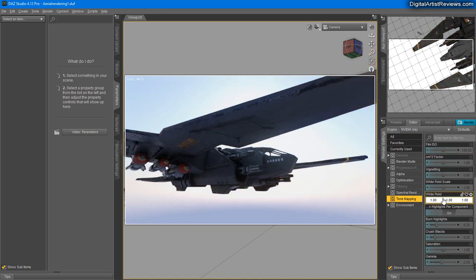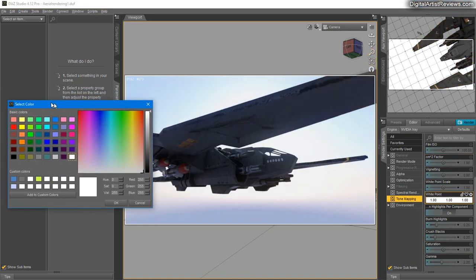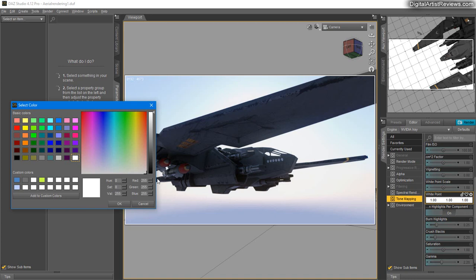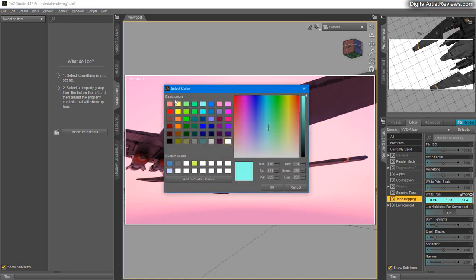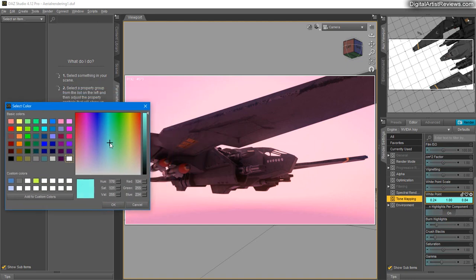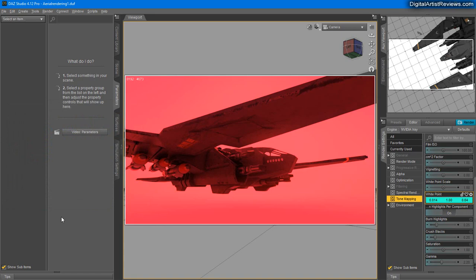And one more thing is the white point. Obviously, if you want to do and recolor your sky, you can go for, let's say, cyanish and get a more red tinted, menacing, well, in this case kind of like an almost romantic style. But the more cyan you keep on pushing, the more reddish and devilish it becomes.